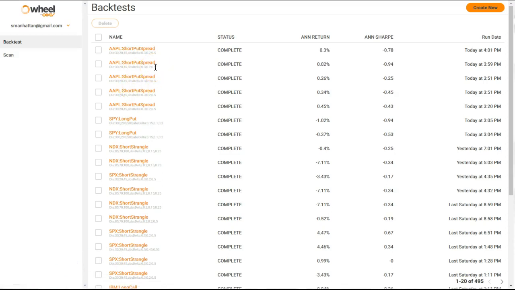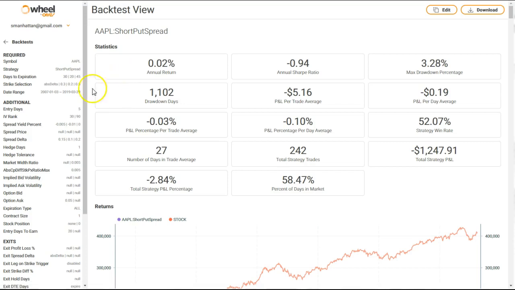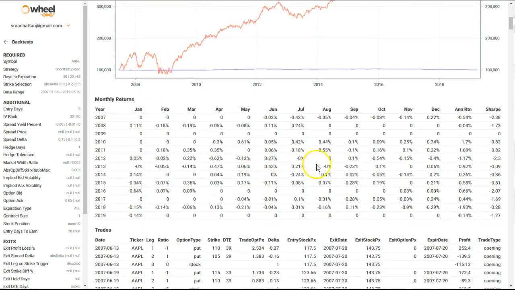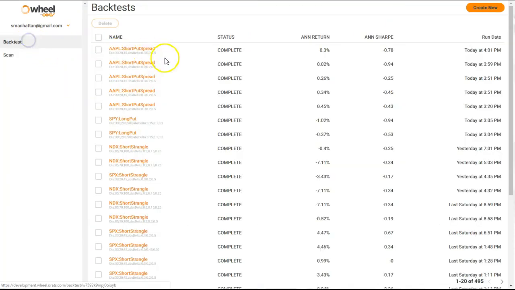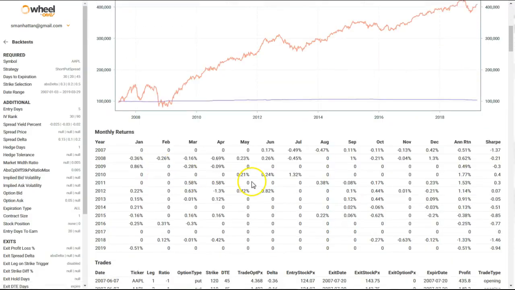So the two backtests are back where we changed the spread yield. It looks like both of them did not perform as well as the original 0.45. So let's take a closer look. Here is the one that was about 1% or 0.5% on average, and that did not trade well. Negative per day average. Intuitively you're taking less spread yield. So let's look at the other, and even that performed worse, which is interesting, right? So why did that perform worse? They should add up to about the same. Well, the reason is because this was not in the market that many times.